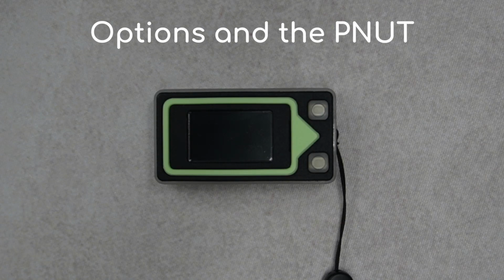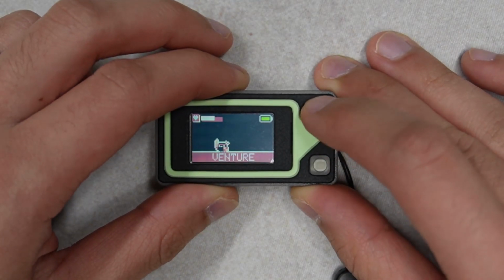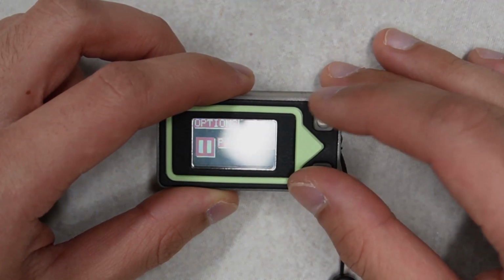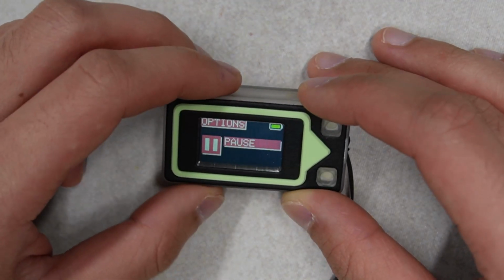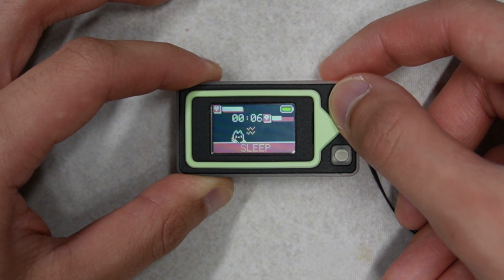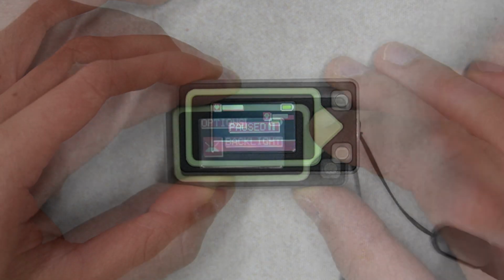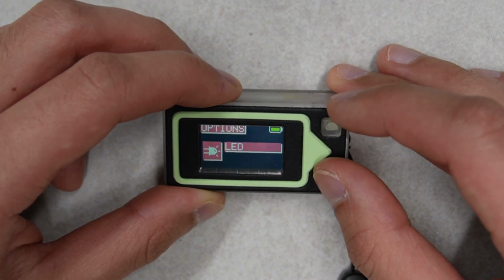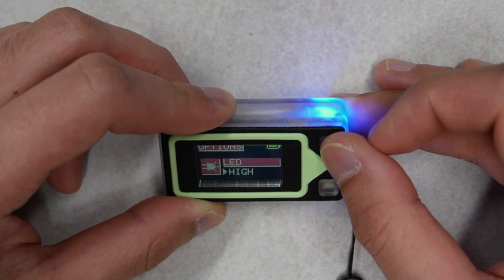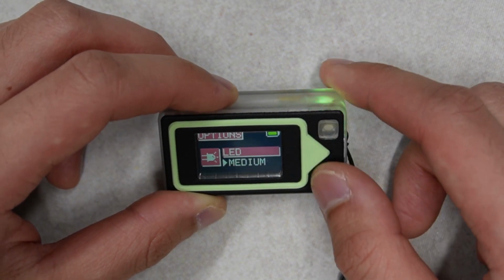Now that we've seen some of the core gameplay elements of the PicoNav, I wanted to quickly mention some of the other settings inside of the options menu. So first off, there is a pause menu. For those who are wondering, you can pause and resume the game at your own convenience, and pausing the game truly does pause it. So whatever dungeon that you are venturing through or whatever health status your Pico is in is frozen until you resume gameplay. There's also a backlight and an LED option, so you can change the brightness of your LED or even disable it entirely. Similar story for things like the main screen's backlight. We're going to go ahead and leave this to medium as it were before.